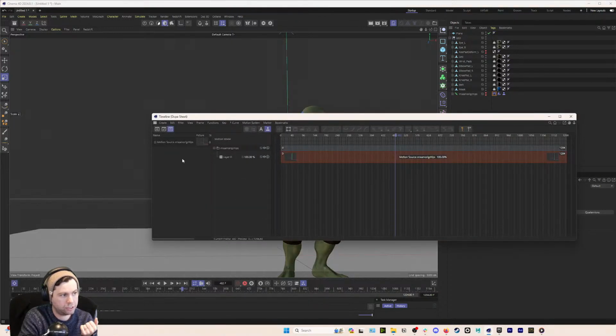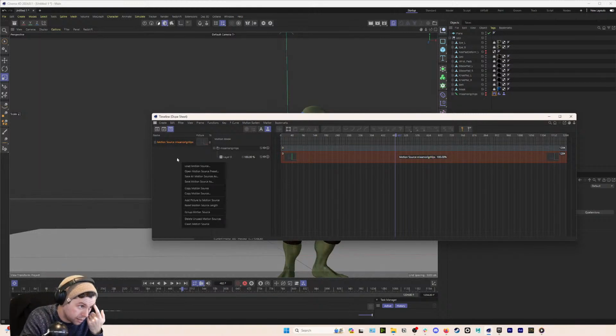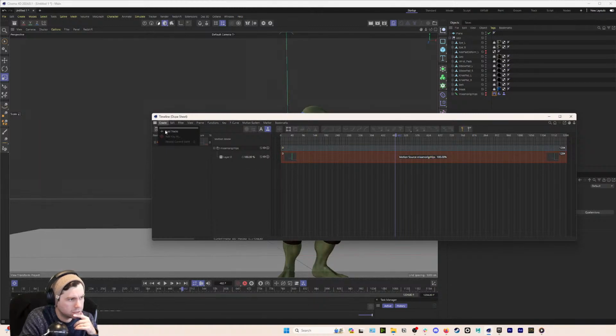And what you can do is, how does this work again? I forget how this works. This is in the tutorial. How do I add a layer? Add track.